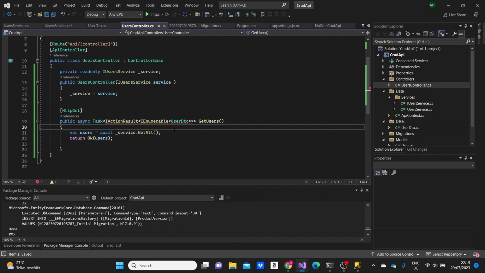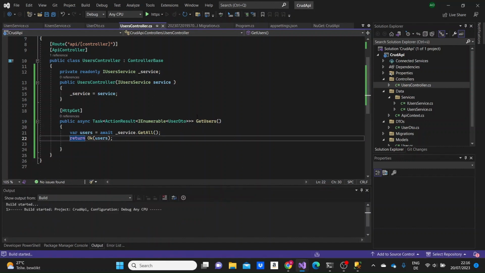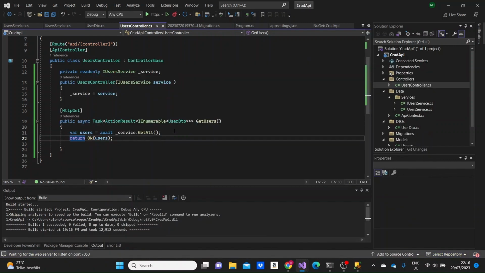Return Ok users basically just means that everything is okay, so it returns a 200 code response in the HTTP response, and it returns the users as well. This is just some basic return type in web APIs. We will see the other ones also, what we return in the other cases.